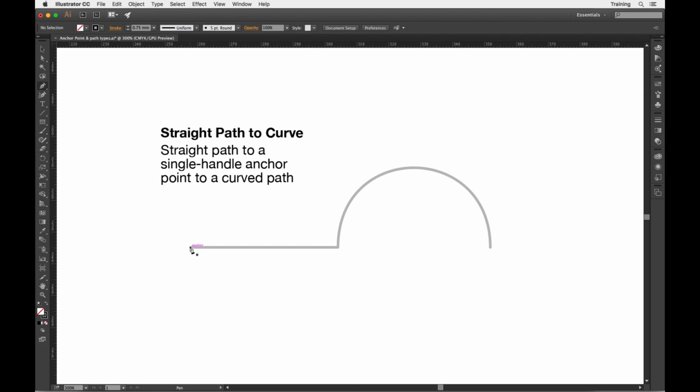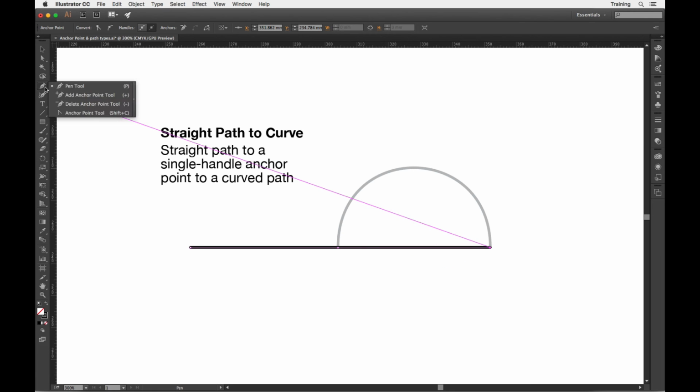So rather than curving the points as I go along, I'm just going to click where the anchor is. If I Shift click, it will draw that directly horizontal line, and then I'm going to Shift click again to get my final anchor point. But then I'm going to go back to my pen tool, press and hold, get my anchor point tool, and then go into the middle of the path here and just drag up to here.